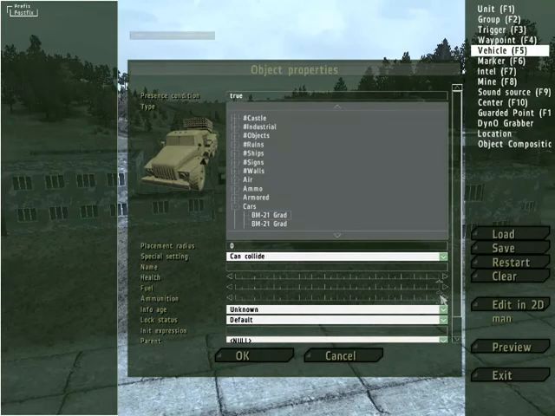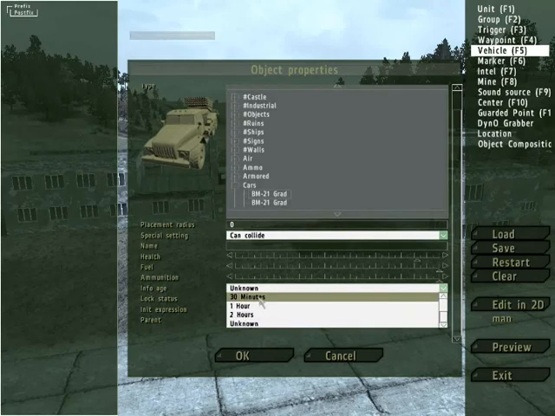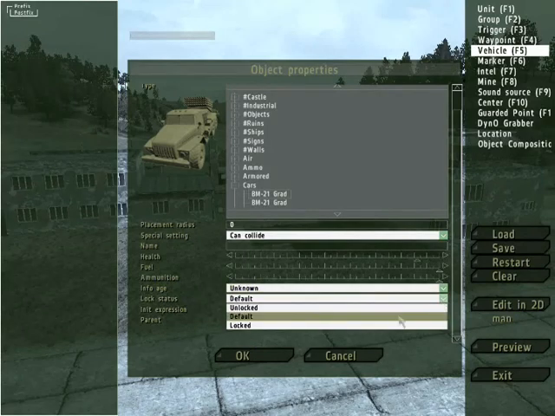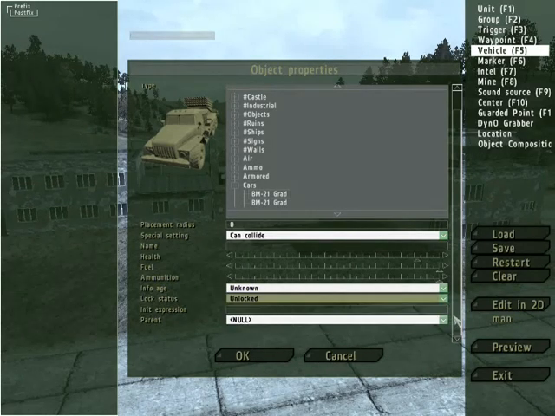Fuel is needed for it to move. Ammunition, since it looks like it has rockets on it, I guess that's for the rockets. Info age, again, no point to it. Lock status, again, if you have it playable, you can put it to unlock so you can actually get into it. Parent, you just keep that null.